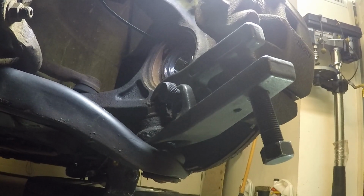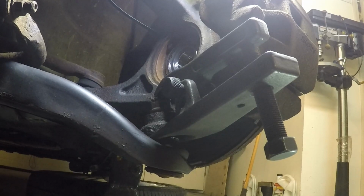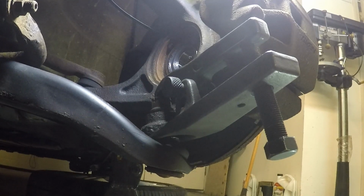All right, so there's a couple different ways to set this ball joint separator up. But this is about the best way that I could come up with as far as where to put it, with rotation and all that kind of stuff on the wheel. The concern that I have here is there's a little rubber boot under there that catches the grease. So I tried to pull that back as best I could so it didn't get pinched when I went to tighten this down. I would also like this thing in a little bit further, but it's about centered on top of the nut there. You notice the nut is on there. It tells you in the manual not to remove the nut completely, just loosen it several turns, so I did that. So essentially the ball joint separator is also kind of pushing on the nut as well.